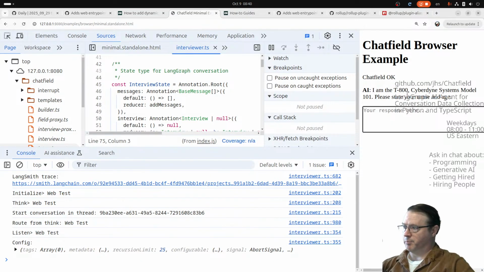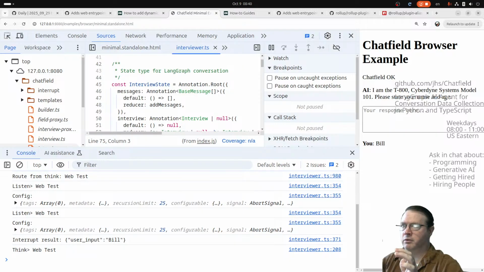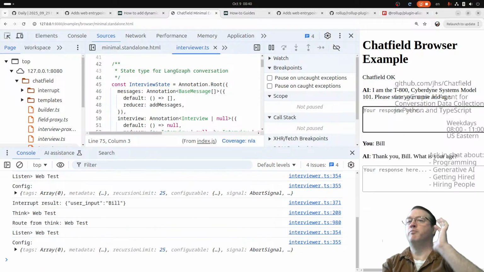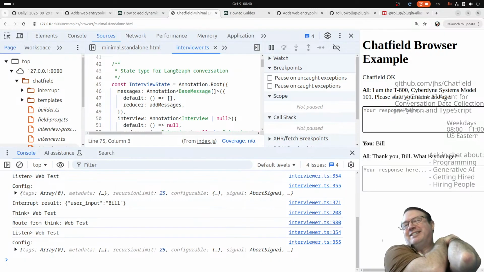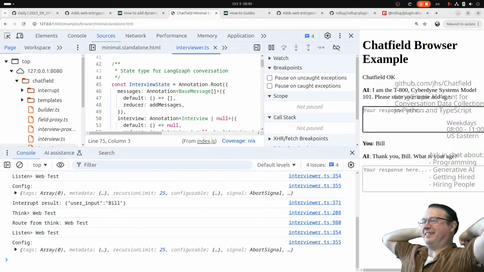But that's not the interrupt process, so that doesn't really confirm much of today's work. So here's the proof of the pudding. Bill, return. Thank you, Bill. Oh, yes, that worked. Yes, that's working. Oh my gosh.